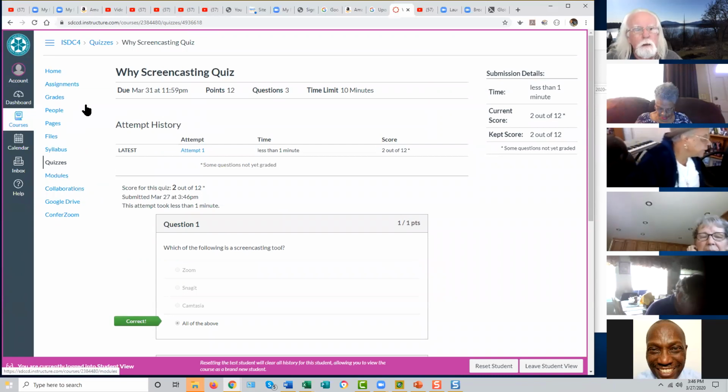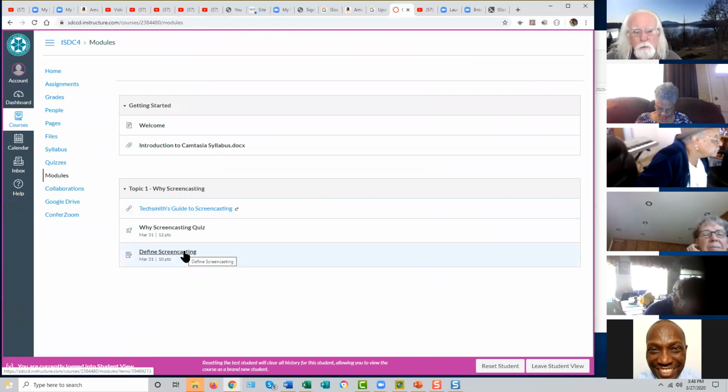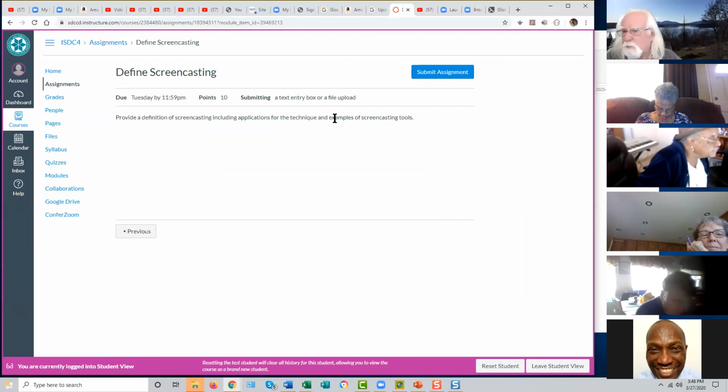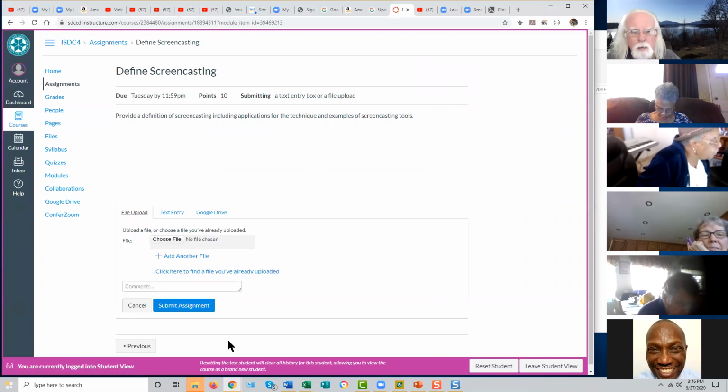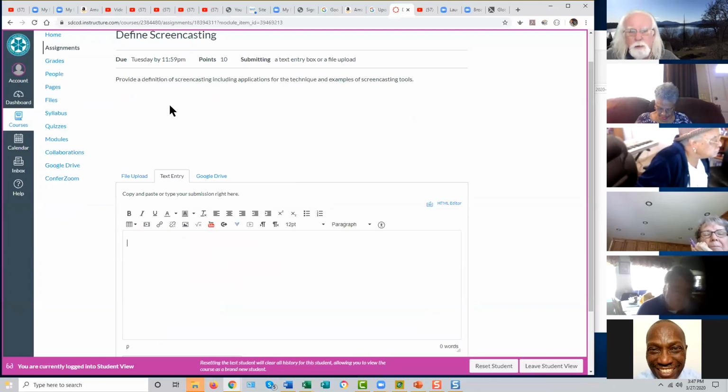We go back to the modules. The student can click into that homework assignment, assuming it's been made available to them. They see what the assignment is about and what the instructions are, and when they're ready, they can go to submit the assignment by clicking that button, and they get this submission interface here, which has a file Dropbox that they can upload to, or they can just type their answer right into the rich content editor, including, if they like, pictures and videos and everything else that they might use.